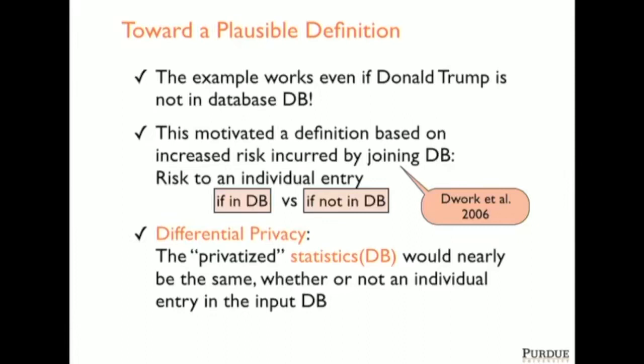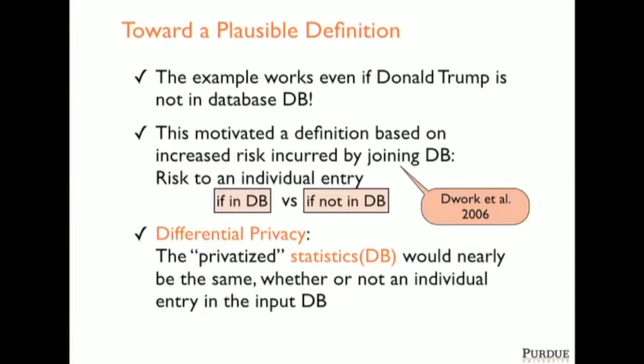And instead, for our notion, what we are going to do is compare these two notions: the probability that the answer will be a particular value such that a particular entry is present in the database, and the probability of that for the same database, but now with this individual included. We'll compare these two probabilities, and if that difference is not significant, then maybe we can make some meaningful guarantees regarding privacy, because looking at the output we cannot be sure whether this particular individual is present in the database or not.